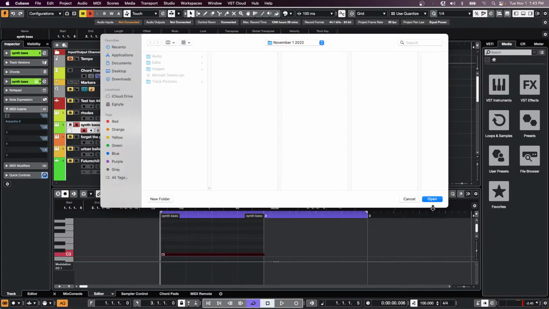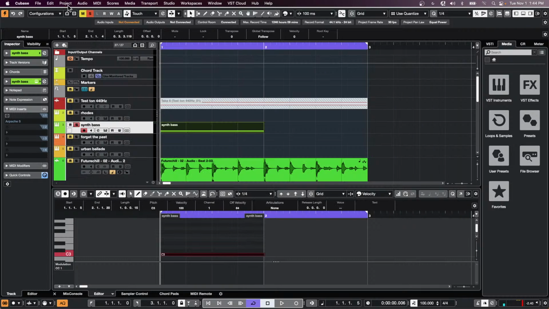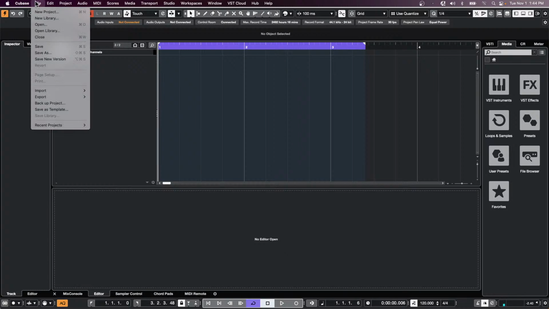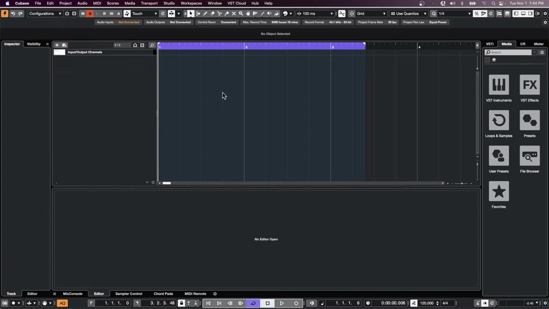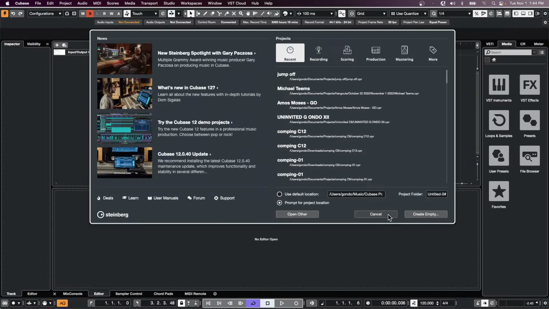Sometimes if that's checked, some people just come here and hit the Enter button again, but you want to choose a new folder for each project, ideally. That way you can back up the project much more easily. Once we're here, it'll create a brand new project. Just go to File and Save, and at that point it will automatically save the project for you. And as you're going, you could have your backups automatically save just like that. But again, just make sure in the new project that you have Prompt for Project Location selected.